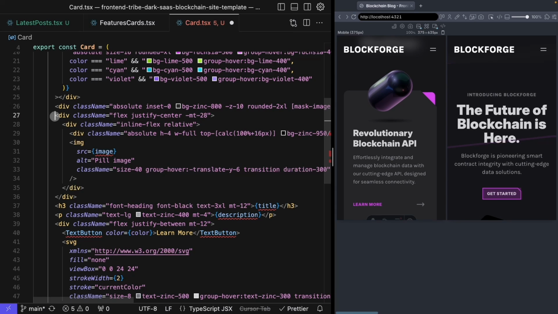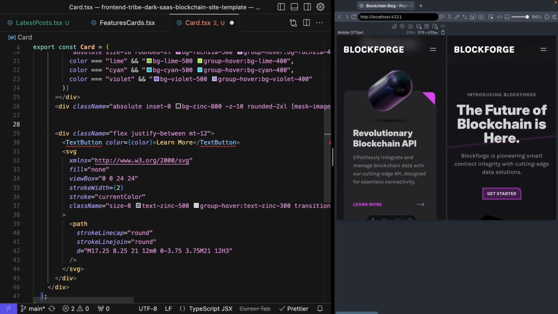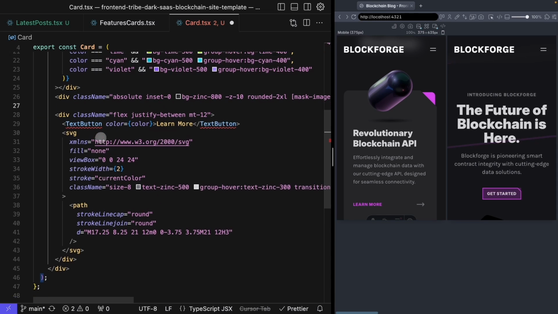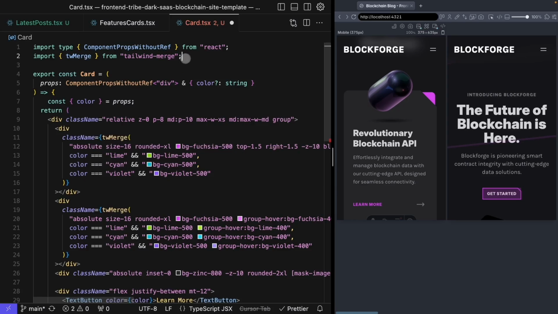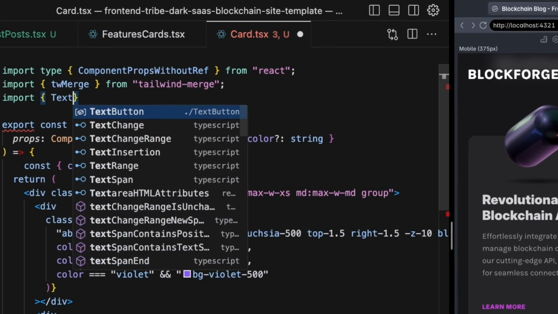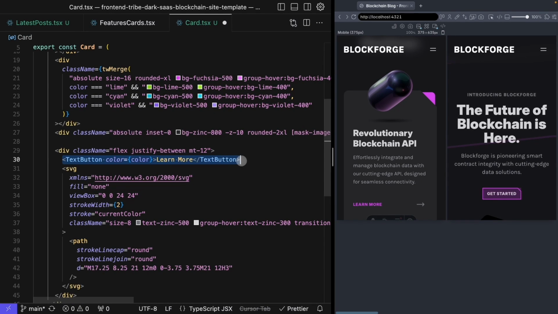As we move down, let's see what else we need to fix. So this is going to be the image, the pill image that you see right here. So I need to remove that because that's content of the card. We also don't need the title, so I'm going to remove that. We don't need the description for now because that's going to be defined every single time we define the card. We can define some different content, but we are going to leave in this footer right here. The other error that you're seeing is that we don't have this text button imported into this particular file. So I'm going to come to the top and I'm going to say import TextButton to import that text button component, and then that will allow us to use that like so.